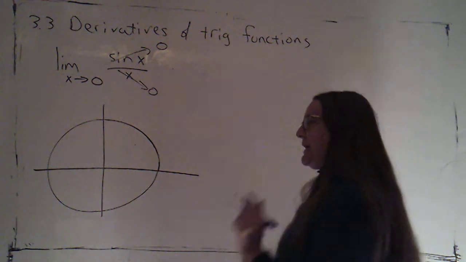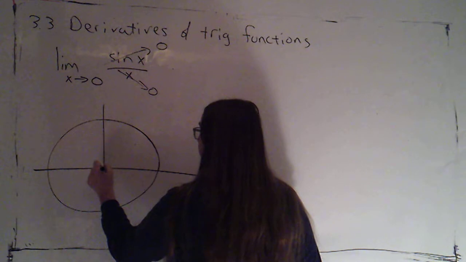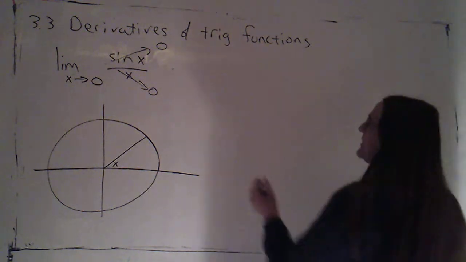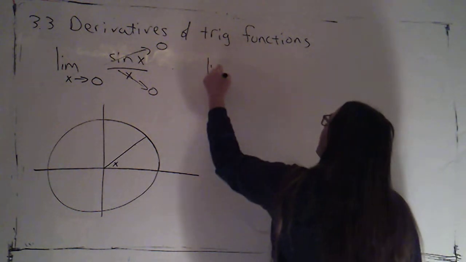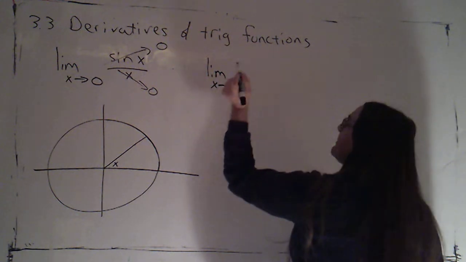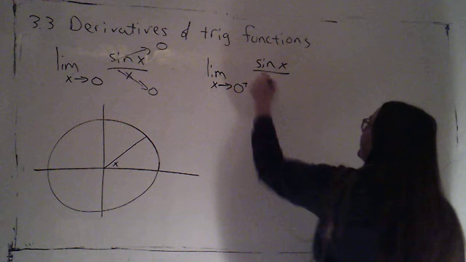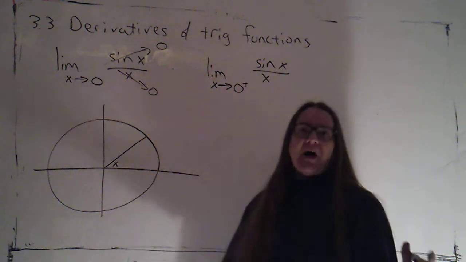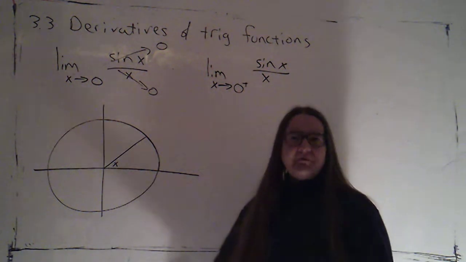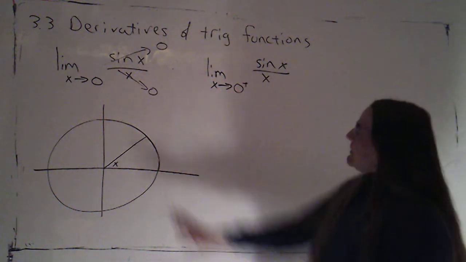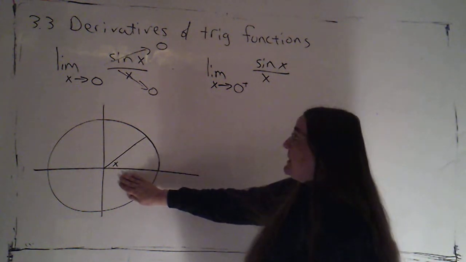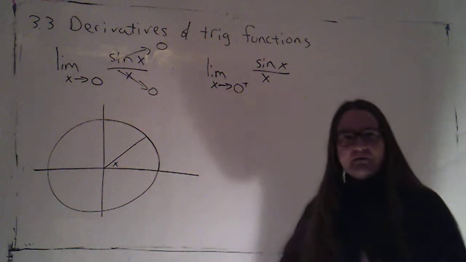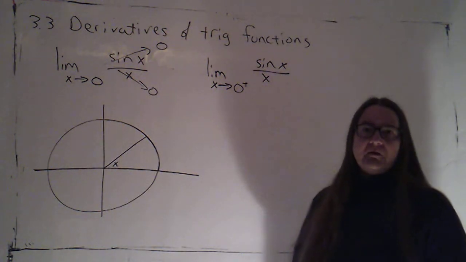I'm going to choose to make x a small positive angle, so that that's going to put it in quadrant 1. Now, because of that, we're going to actually be working then with the one-sided limit as x approaches 0 from the positive side of sine x over x as we use this picture. By being in quadrant 1, everything's positive. My angle is positive and all of its trig functions are positive. Now, if we were in quadrant 4, which is where we would be if x was an angle close to 0 but a negative angle, then x would be negative and some of the trig functions would also be negative.